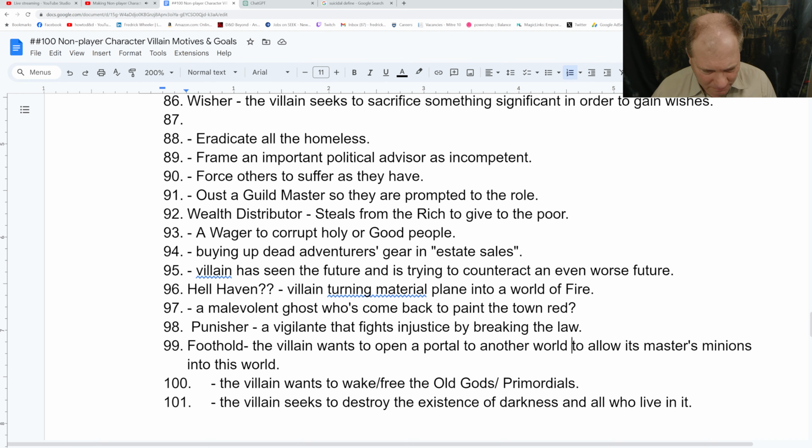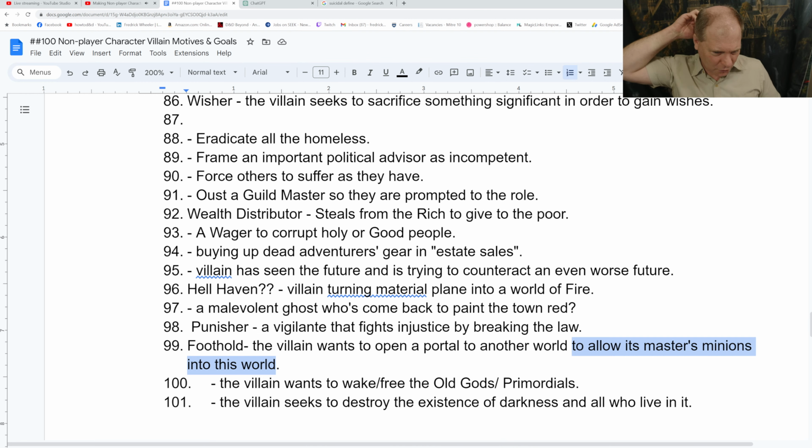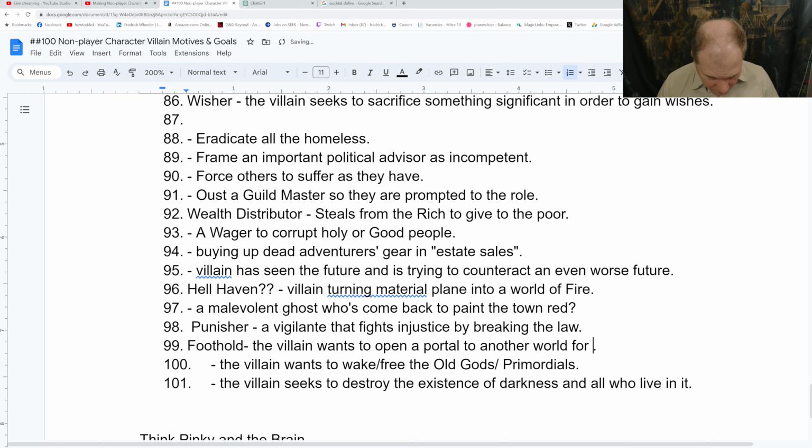The villain wants to open a portal to another world. Portal to another world for an invasion force. I think that's what I'm going to call it. I think that's the best way to go about it. So we'll put that there, and then we're going to call it a foothold.